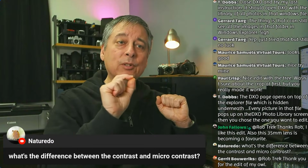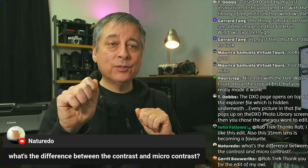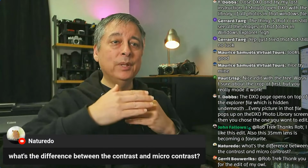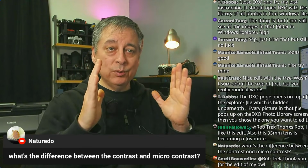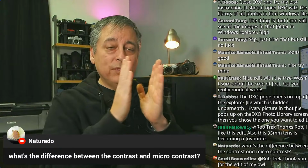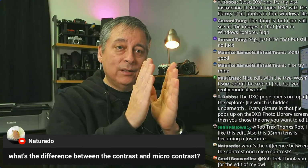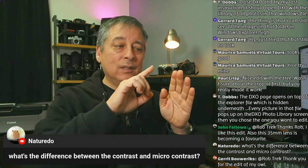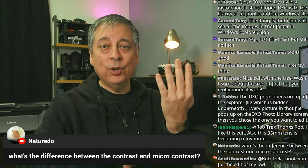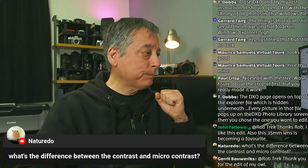So that's why when you adjust micro contrast, things look really crispy, right? Versus when you adjust global contrast, you get more contrast, but it's a little bit softer, more spread out, because it's looking at a wider frequency of tones. Versus micro contrast looks at a very tight frequency of tones, and only where the blacks and the grays are closer together. And then it tries to separate those blacks and grays a little bit more, whereas regular contrast tries to separate, we'll look at the whole range of tones or frequency, black, gray, and white. So I hope that makes sense.